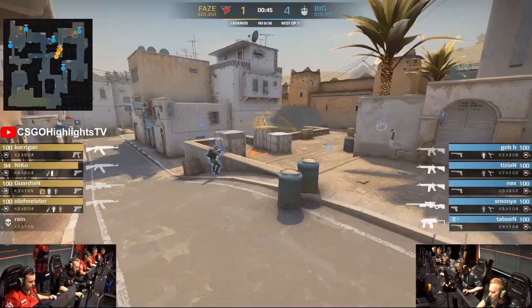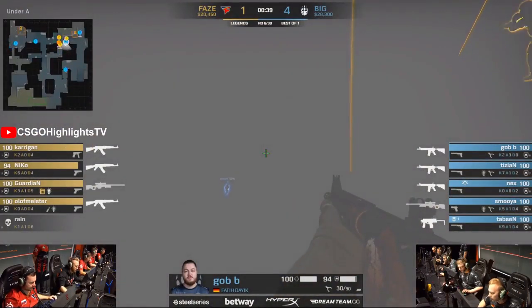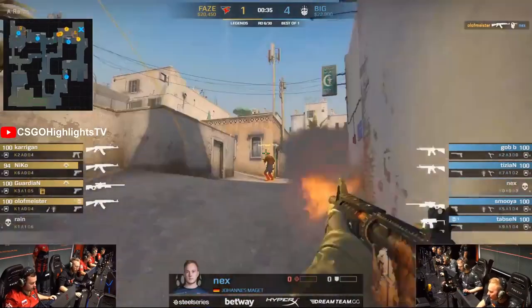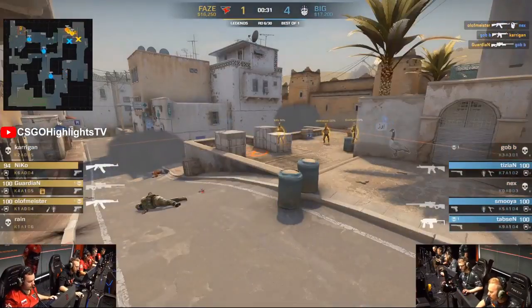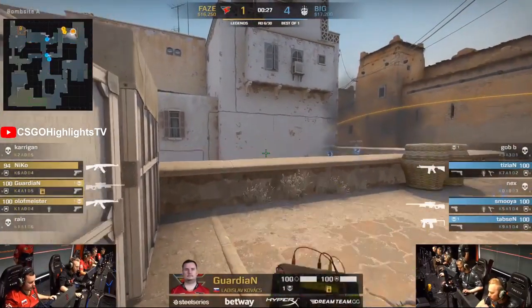How will they be deployed? There's the early one, which does allow you to jump into the slope if you want to. Some Molotovs on the site itself, and Gobby is waiting for the push to come in. tabseN's pushing long in the meantime, finding out the information. And there's an exchange of fire on A. That is a very big couple of kills there from FaZe.